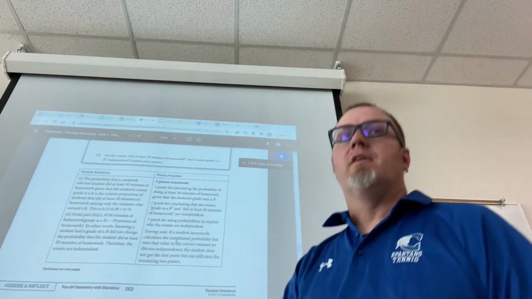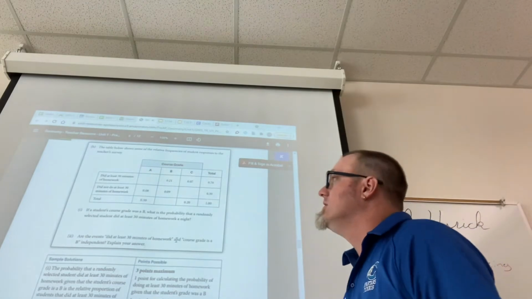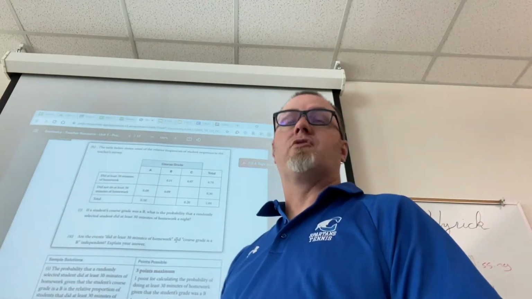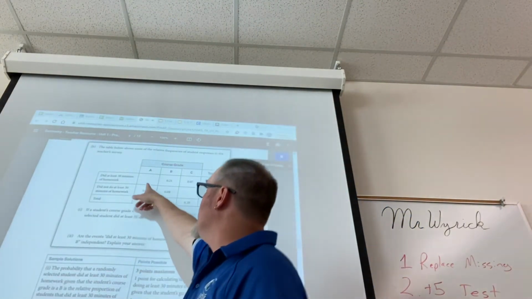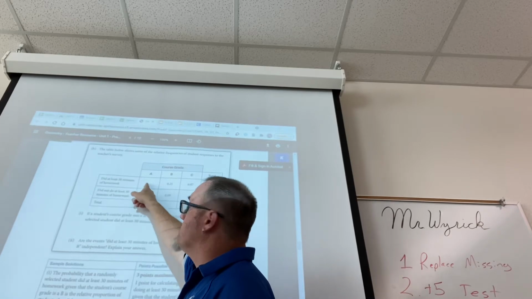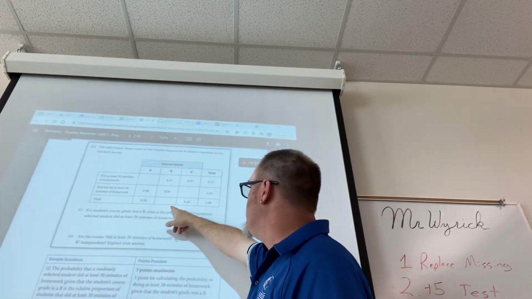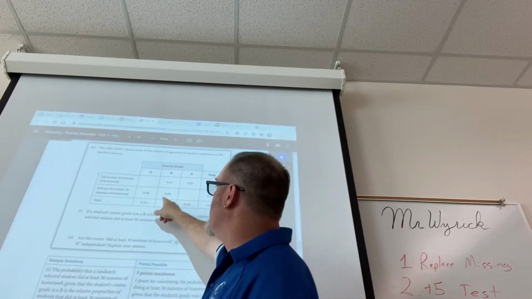Now notice that they didn't fill out the table and they didn't count that as any points. So you were supposed to fill out that table just so you could answer these questions and answer some of the questions later on. So over here in this A square should be 0.42. In this C square should be what? 0.13? Yes. And down here should be 0.3.